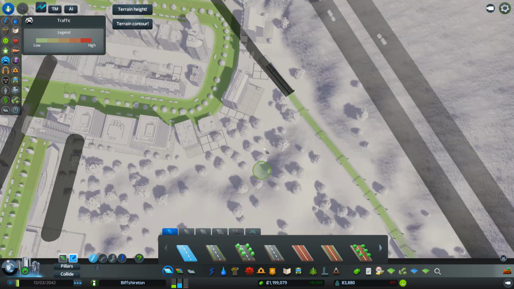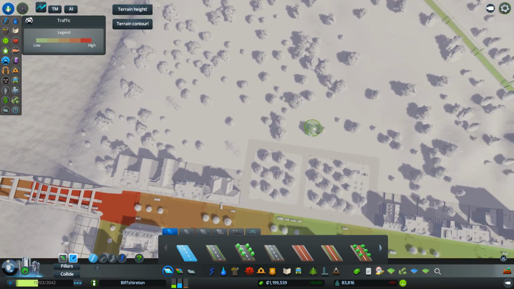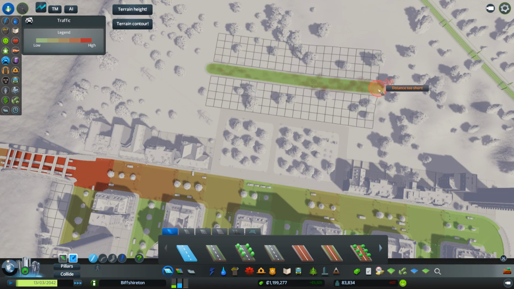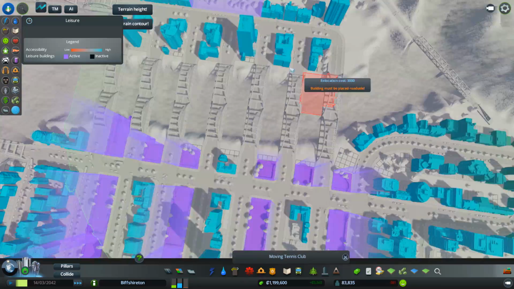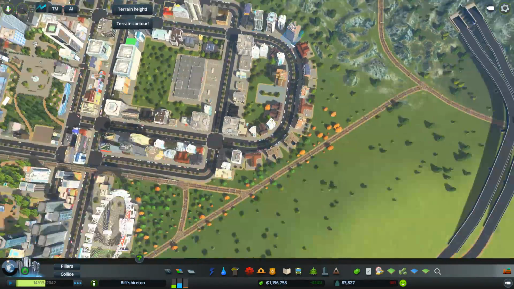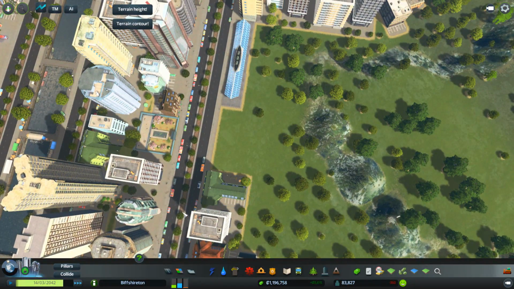Let's just grab a normal road. What have we got here? Parks and things. Let's just put a normal road over there. Tennis club. There it is. Move the tennis club. Can you stop putting that on? Thank you. Move the tennis club over there. Then, where are we? Here we go.